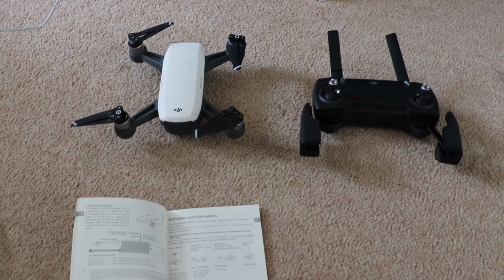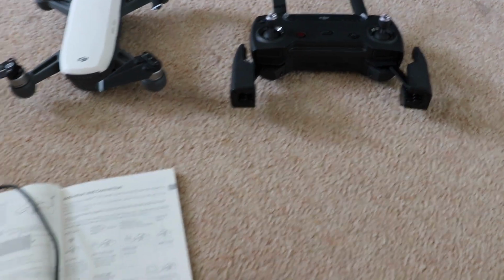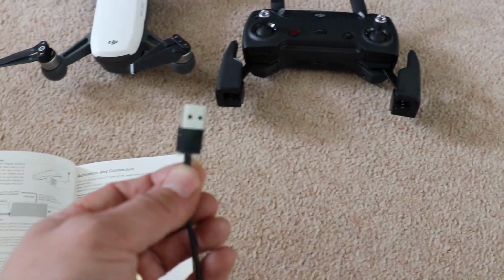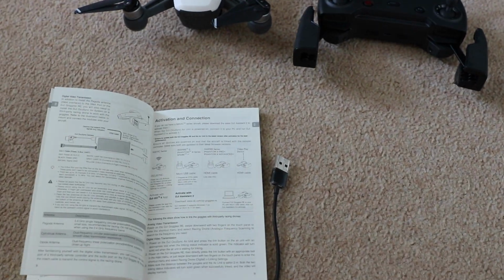Now to get the Spark to work with these, you actually need to get an OTG cable which plugs into there, so into the controller, and then what it does is it gives you a USB out, which then you can plug your micro USB cable straight into the headset, or you can use obviously the cable it came with. But I've got one, but does it work? So it doesn't come with the pack, and I just happen to have one, so you need to get one of those so it turns your cable out of here into a USB, which you can then connect into, and then into the headset from there.